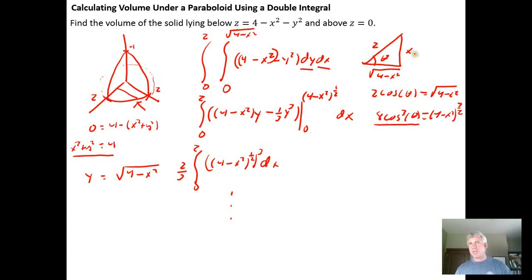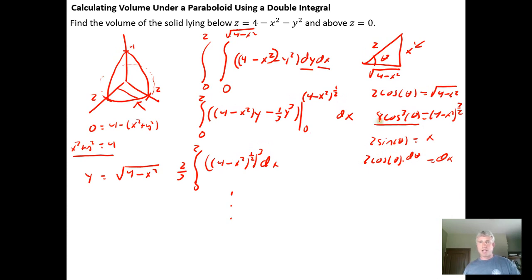So right here I would use, this side looks simplest, so this says 2 times the sine of theta equals x. So that tells me 2 times the cosine of theta times the derivative of theta with respect to x, so times d theta dx equals 1, because the derivative of x is 1. Multiply both sides by the dx. I can replace the dx with 2 times the cosine of theta d theta. So we would be replacing this 4 minus x squared to the 3 halves with 8 cosine cubed, and dx with 2 cosine d theta.